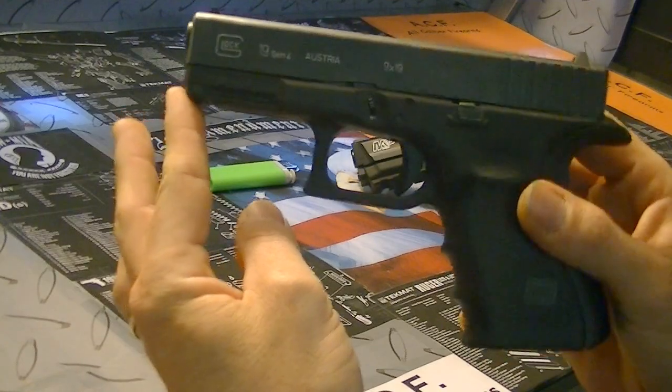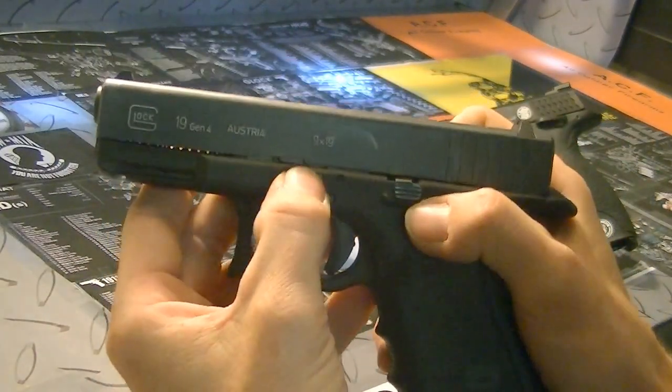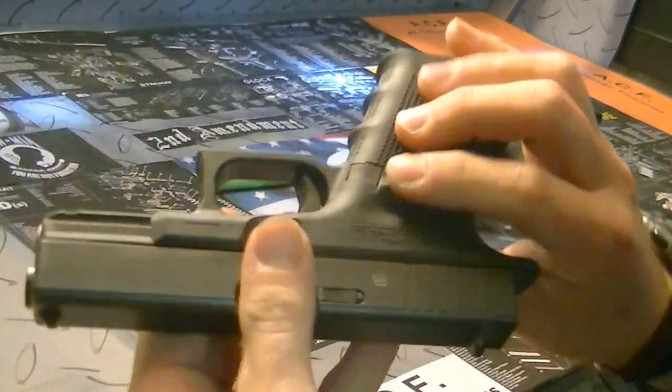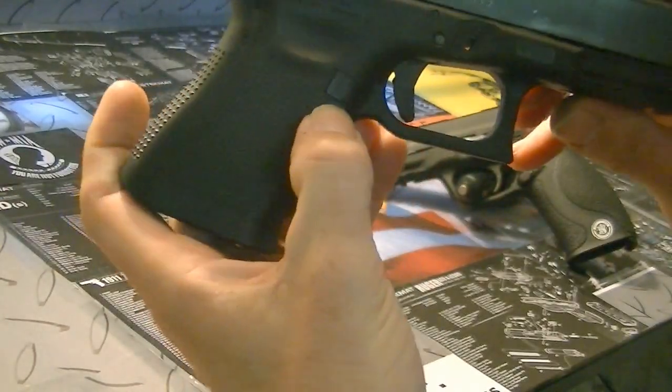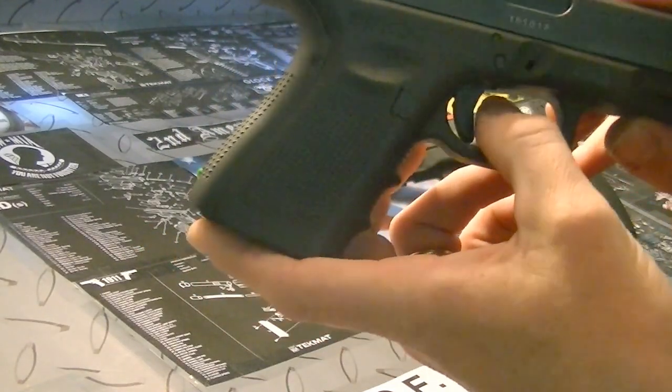All right, now the 19. You can see thumb release or slide release, your breakdown tabs, your magazine release is ambidextrous. Can be. You can switch that in just a second. The only safety that you have on this Glock is on your trigger and between your ears. Be safe, guys.